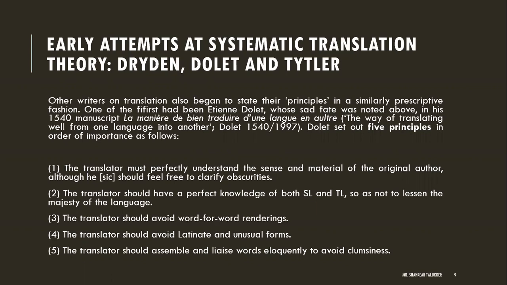forms. So when you translate, he says that you should not use the Latinate words, Latinate phrases or registers, in your writing, in your translation. Because if you keep those words as the Latin speakers would say, if you keep the words or phrases in that way in your original text, then people will find it very difficult to understand because they don't know Latin. You are writing everything in English, but some of the phrases you just maintained from the original text or the source language, you have kept the words as they are, then in that case, your readers, especially the ordinary readers, will find it difficult to understand. So that's why you must not keep the Latinate or unusual forms of the source text. You shouldn't preserve them. You shouldn't put them in your target language translation. Understood what I've said right this moment?